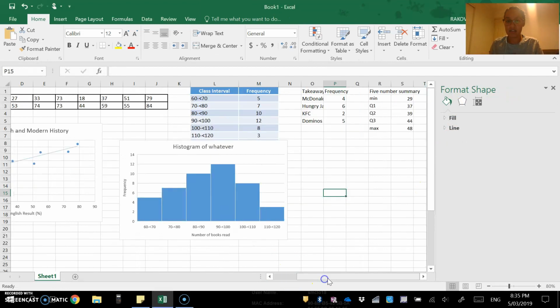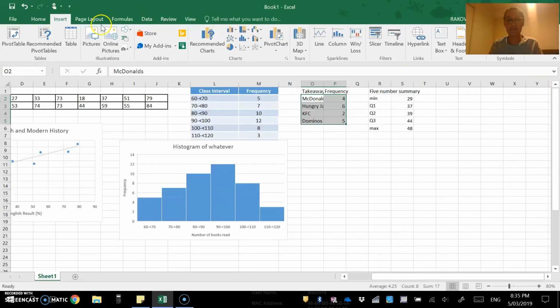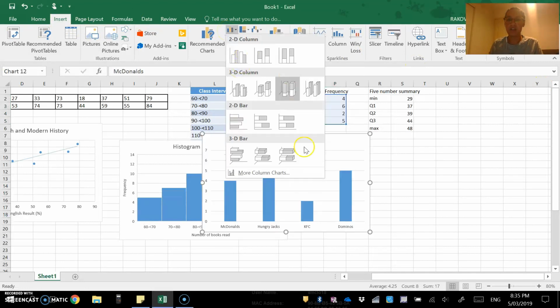And the next one, so if I have univariate data and I am looking at categorical data, so like the number of responses of people selecting McDonald's as their favorite restaurant, I use a column graph. So I've selected my data, insert, sorry, I'm going to remove that bit there. Insert, use column graph, has a whole lot of things that you can use. I'm just going to go the standard one here.